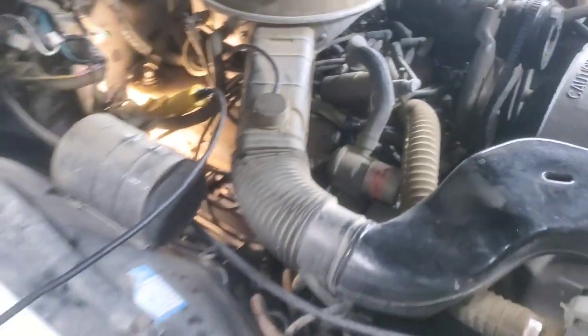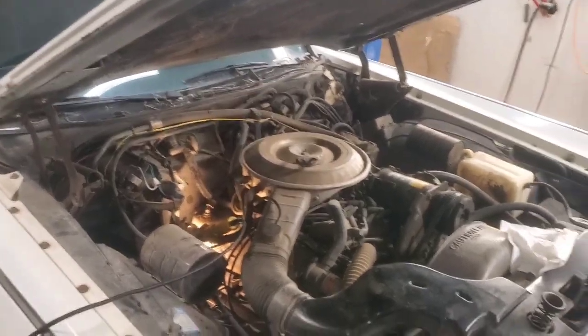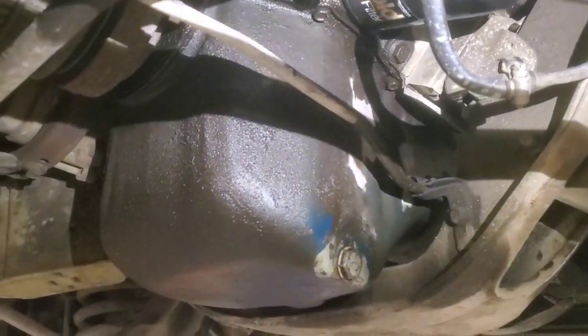And then we're going to get this thing back up in the air and check for leaks and make sure everything's good. All right, so we're back underneath here. This all still looks really good, dry. So we'll check those bolts' tightness again, and everything looks good.